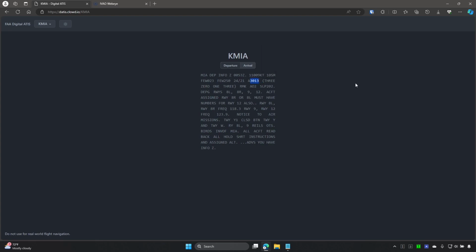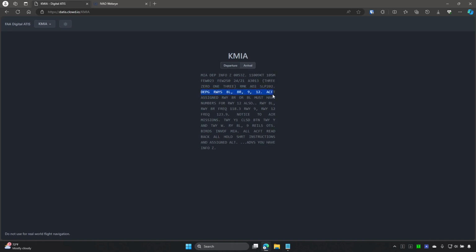The altimeter is in inches of mercury. It's 30.13, but we read it as 3013, or I say 3013, because the pronunciation in air traffic control phraseology is a little bit different than regular English. If you listen to real ATC, you'll hear it sometimes, especially from new controllers. Some of the older guys just say it in normal English, like 3013. And then there are some remarks, like that it's an automated weather system, things like that.